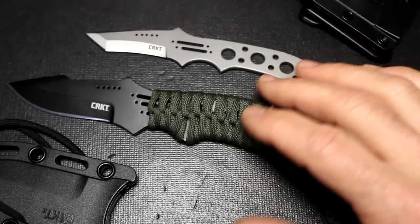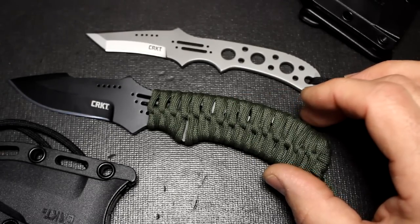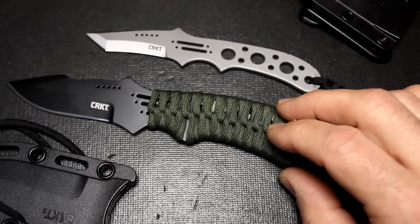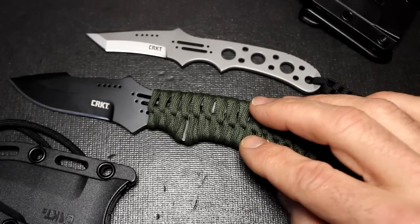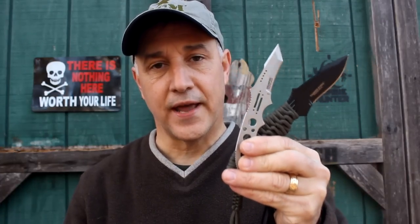I think that really for self-defense, this gives you another option. You have your concealed carry, and again, a flashlight makes an excellent defensive tool — which is another thing you can get on the Going Gear website; they have over 800 flashlights. This just gives you some choices, and one great thing about a neck knife is it is super quick to deploy. The CRKT Drumfire and Thunderstrike are excellent little neck knives, a great option for self-defense. CRKT, thumbs way up. Be strong. Be of good courage. God bless America. Long live the Republic.